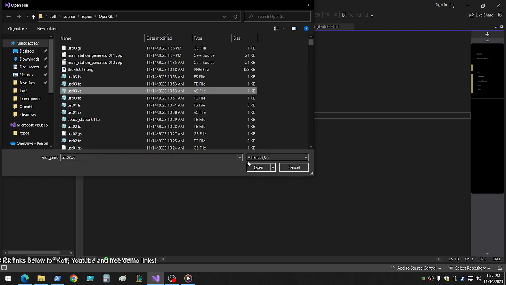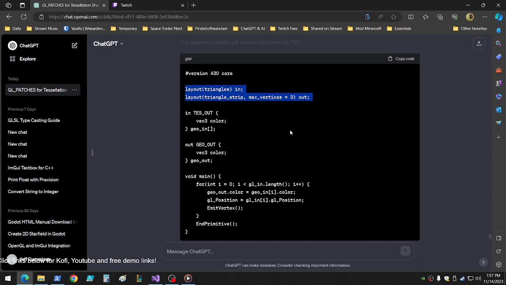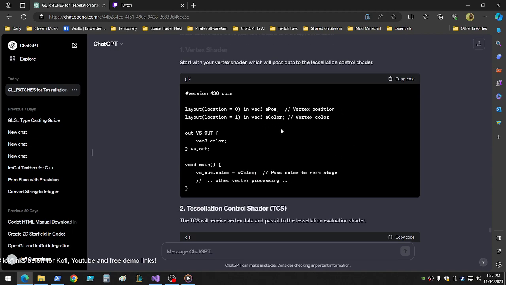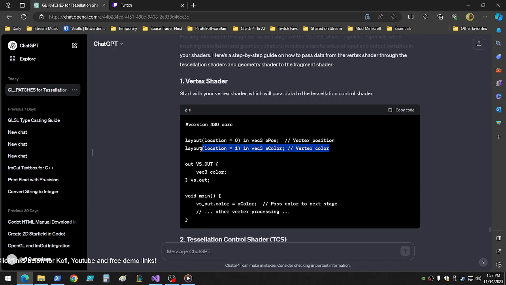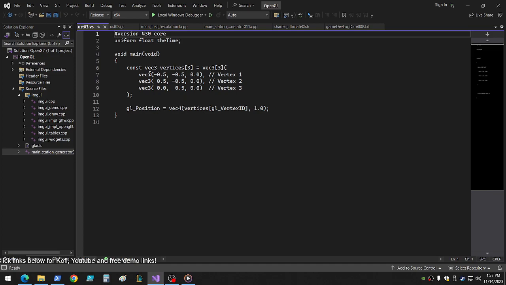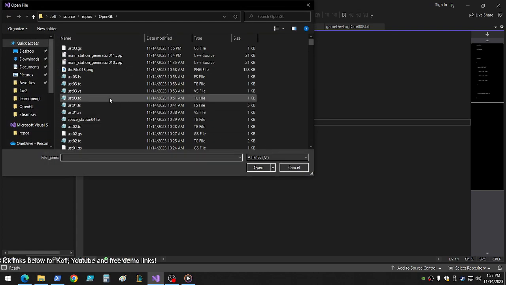So the vertex shader, start with that. This is just going to have the three. If we look at the vertex shader, it's vertex position and color, this in stuff here. Wait, is that the vertex shader? Oh, that's a vertex attribute. Okay. In this case, we're not going to have any out from the vertex shader, so we're just going to leave that alone. The only thing that's going to come out from the vertex shader is what's required, which is gl_Position. I'll leave that open so I can look at it if I need to.